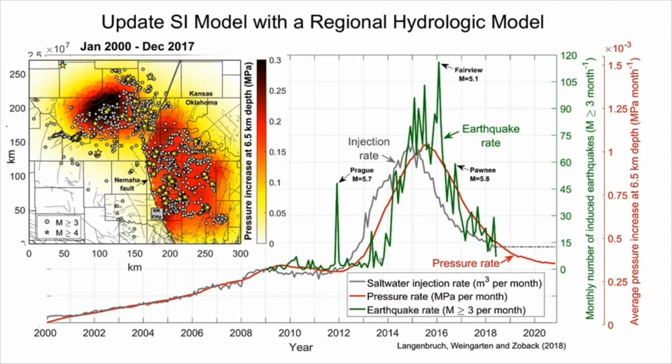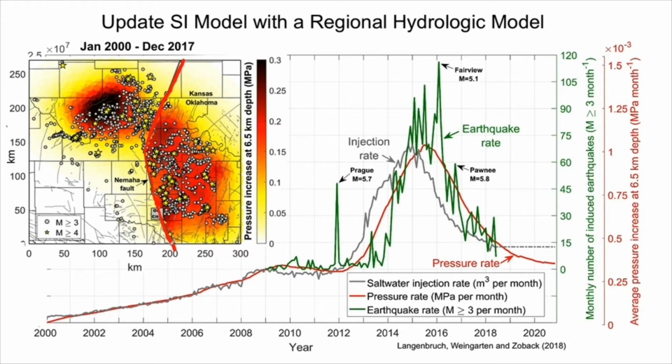Now, this is a pretty simple hydrologic model. It takes into account all the different injection wells. The only heterogeneity in the model is that we're assuming the Nemaha Fault is a flow boundary, and we're acknowledging that the pressure in the Arbuckle can never go up more than 2 megapascals. Otherwise, we'd have noted that by having hydrostatic pressure in some of the injection wells. So it's not a highly constrained hydrologic model, but it's a reasonable one. Okay?